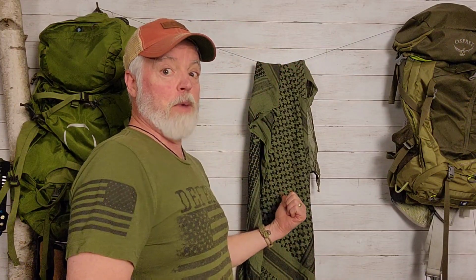What are we doing? We're going to talk about a shemagh. What's a shemagh? It's a piece of cloth. But a lot of people are intimidated by this piece of gear. Why? Because they don't know how to wear it or tie it. But I'm just going to show you a simple way of tying the thing. I was intimidated by it as well. I ordered it. I watched a couple videos.